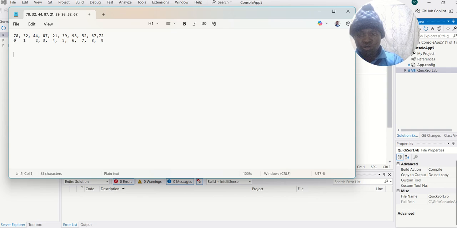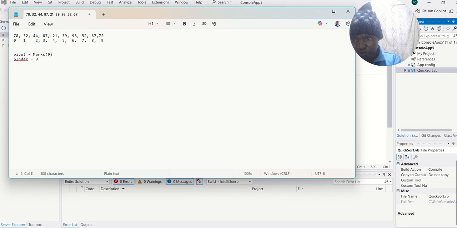Right. So our pivot, assuming that this is our list of marks, I said we are going to take the last index. So our pivot will be max 9. Then the position of the pivot, that is the p index, is what?